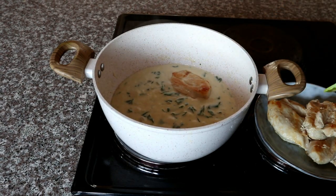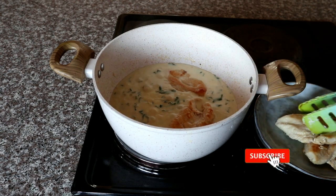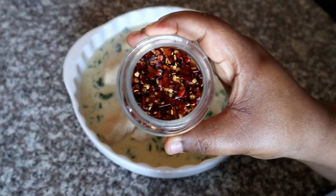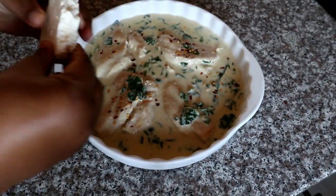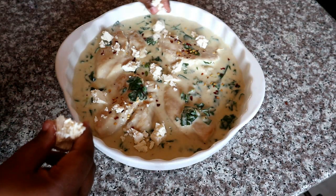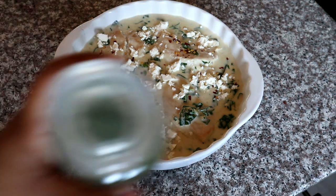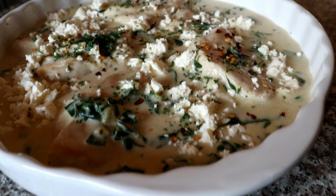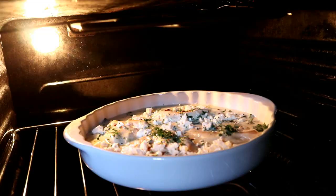After about four minutes of simmering, my sauce has thickened up. I'm going to be adding my chicken pieces back into the pot. For those using a cast iron pot you can keep it there, but if you're not using a cast iron dish you can transfer it to a baking dish like I did. Now I'm going to be adding some toppings — I started off with some chili flakes to give the chicken a little bit of heat, then I'm adding some feta cheese on top, and last but not least a little bit of parsley. Then we're going to place this dish in a preheated oven at 180 degrees for 15 to 20 minutes, or until your feta cheese has melted through on top.